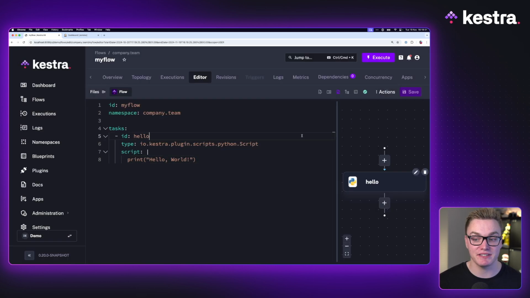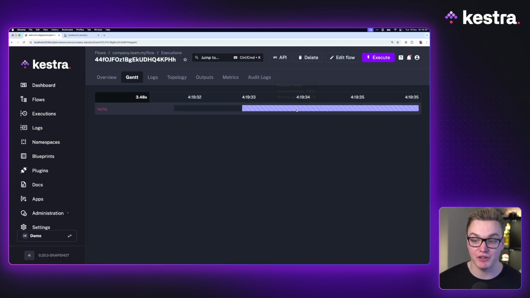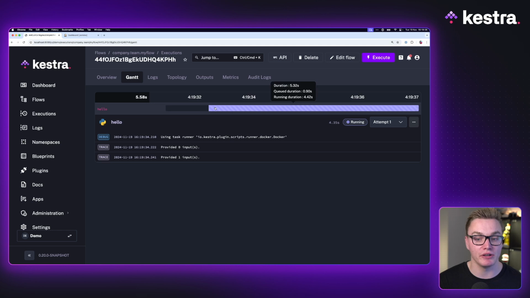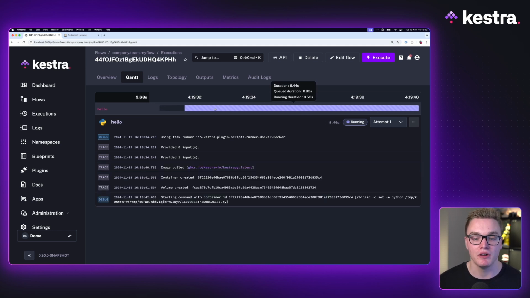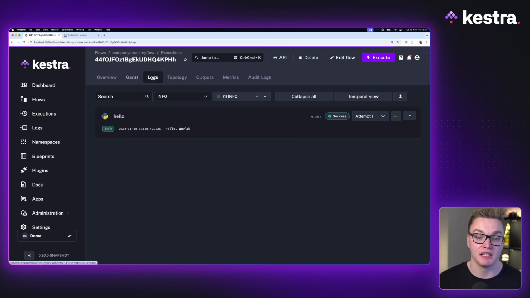I can now press execute, and we're going to see that easily run with this really rich Gantt view here that shows me exactly how long it's been running for, compares that time to different tasks, so I can easily spot things that might not be working. And it's worth noting that any code that we run inside of Kestra by default runs inside of a container to isolate it from other things. So here I can see my hello world message is successful, but we can also see that it pulled a Docker image. If I go to logs, I can easily just filter by the log levels there to make it a little bit easier for me to manage.